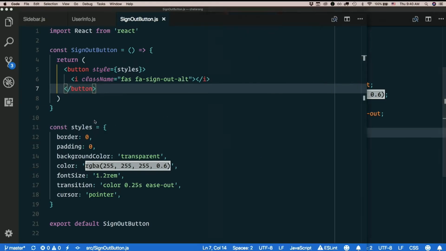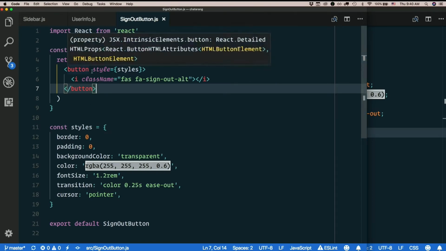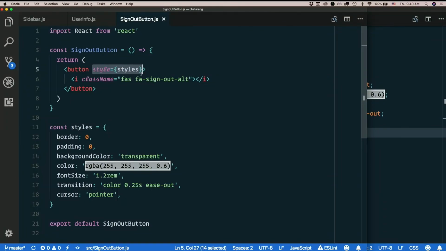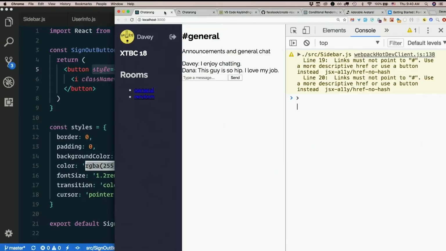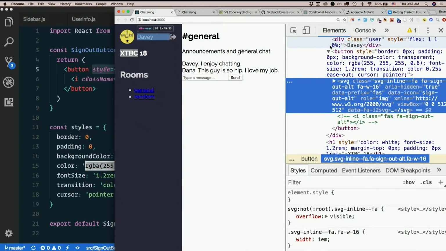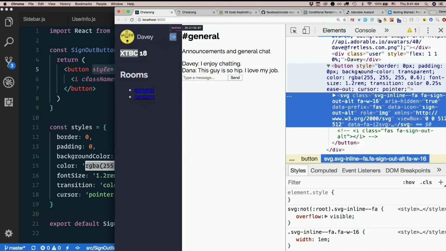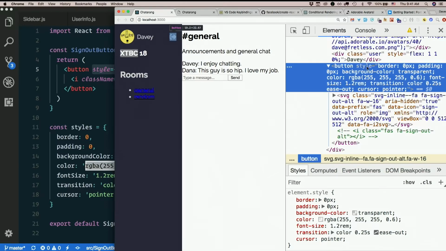So we need to be able to say the same thing over here. But you can't do that kind of thing with inline styles. And that's the way this style prop works. If you look at it in the browser, the way these style props work is they end up just putting the style, here's the border. It just puts a style attribute on there with a bunch of inline styles. And you can't use a hover pseudo class or something on an inline style. We need real CSS for this.